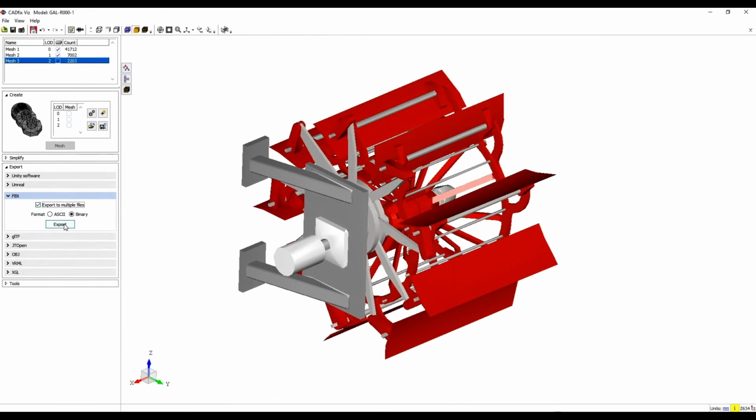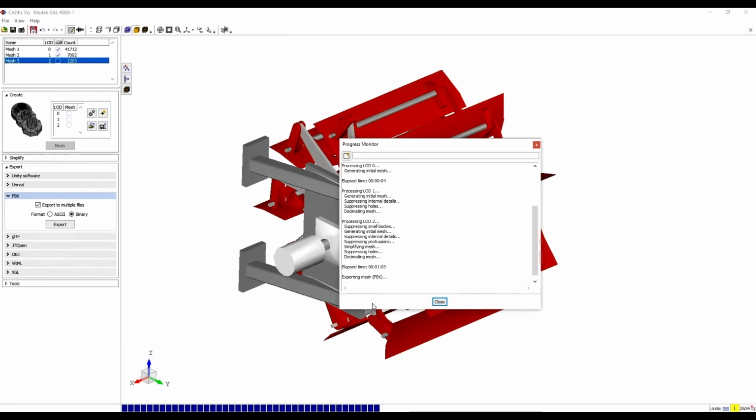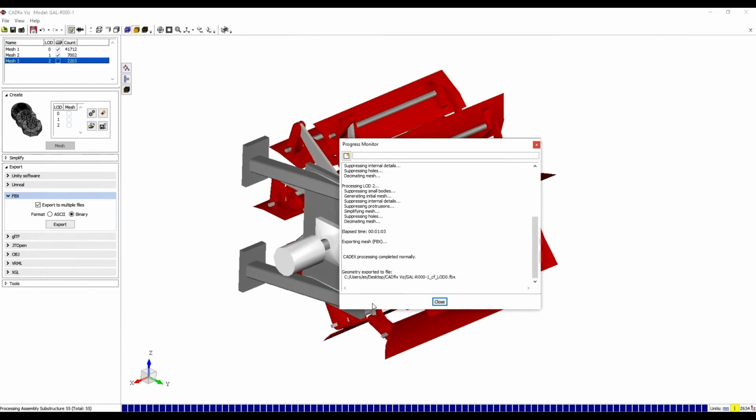And hit export. And the exported files will be appended with a suffix so that you have the file name and then the LOD 0, LOD 1, or LOD 2 after the file name. So this will only take a second.